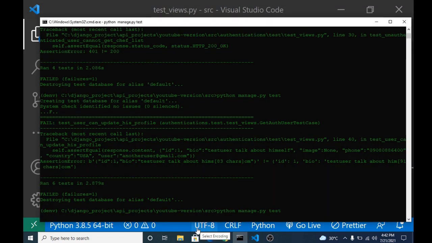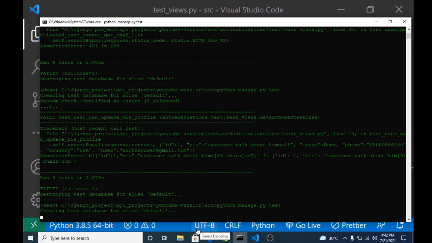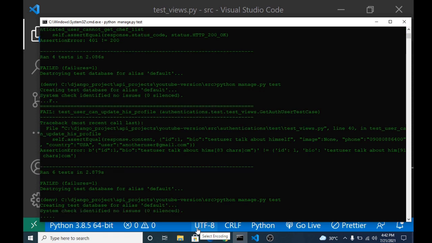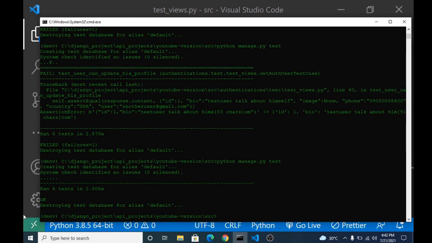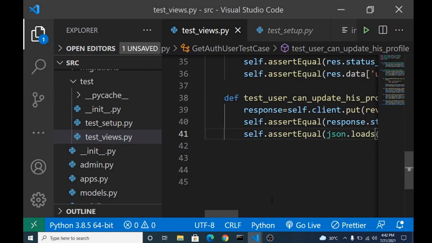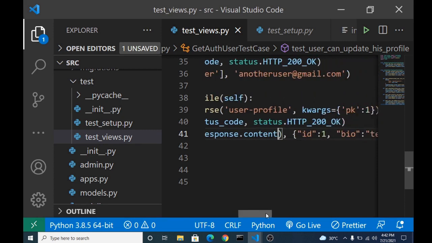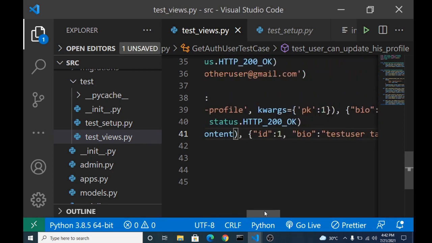So that's the reason why tests are very important. So it's here, ran 6 tests in 2.8 seconds. Okay, destroying test database. That means all our 6 tests passed. There's no error in them. So we are actually getting the right response.